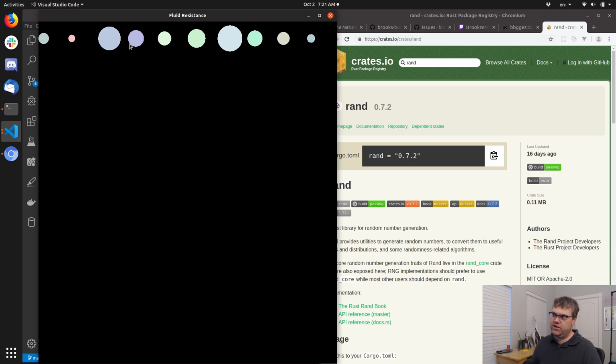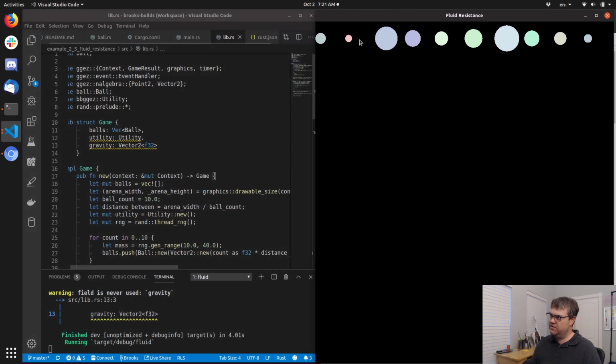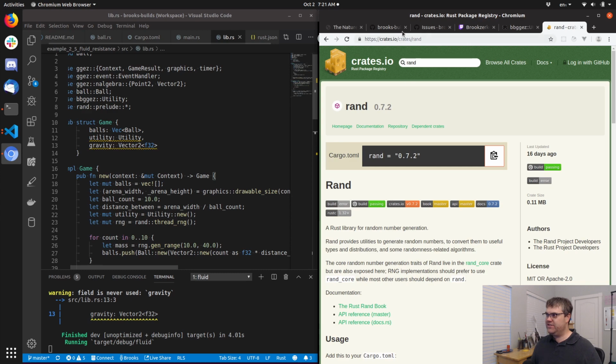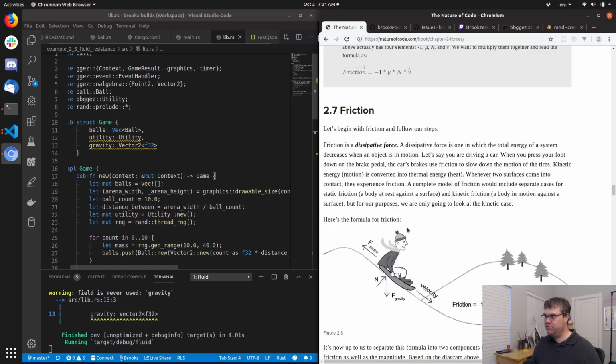So maybe plus like, I mean, I feel the spacing is a little bit odd. Oh, small balls were fat. Yeah, so we need to fix that. We actually never did that in the appropriate gravity section, so we can go back to the Nature of Code and take a look at what that calculation was supposed to be.